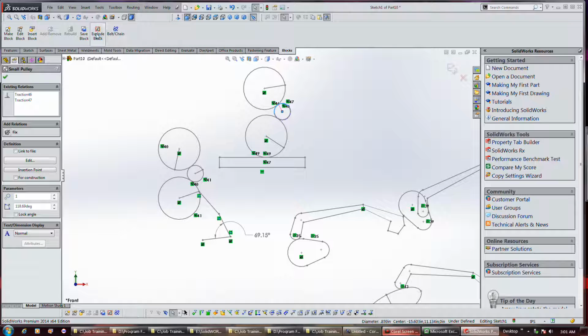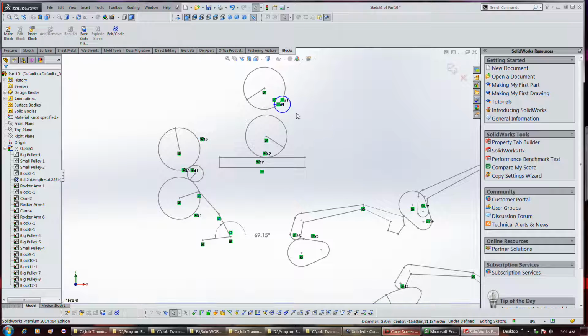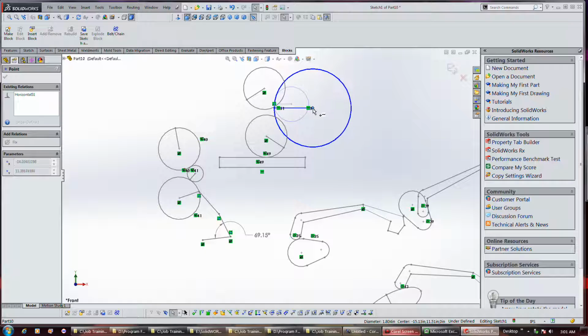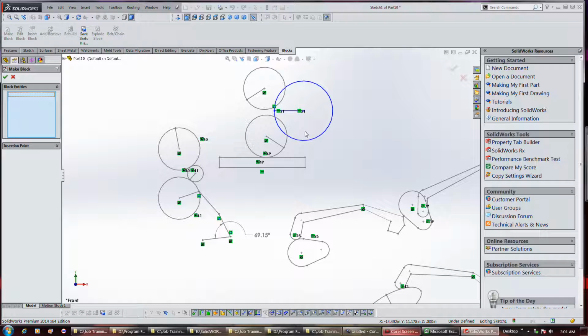I'm going to explode this block, because we got other parts out here that depend on it. Let me go change the diameter of it. Okay, and make another new block out of it.